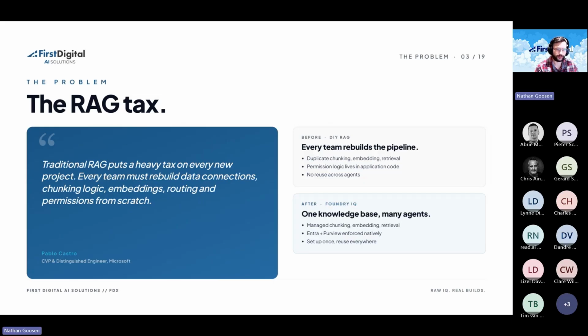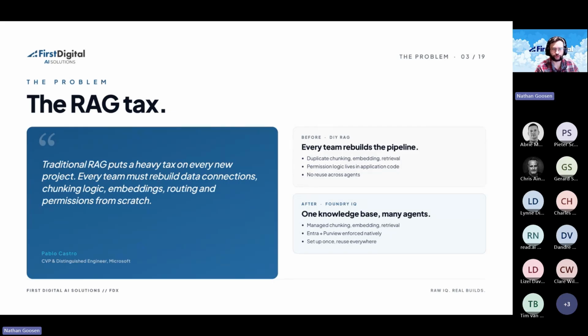So let's talk about the RAG tax. Microsoft's own CVP who architected Foundry IQ put this bluntly. Traditional RAG forces every team to rebuild data connections, chunking logic, embeddings, routing, and permissions all from scratch. Each agent that you create, you now have all of this overhead up front, and that's the tax.